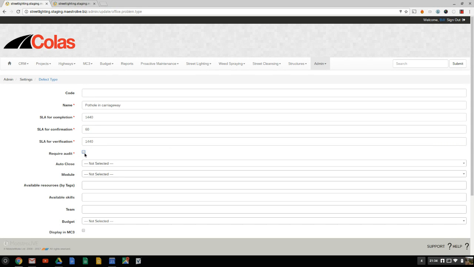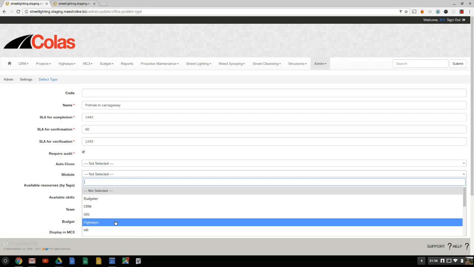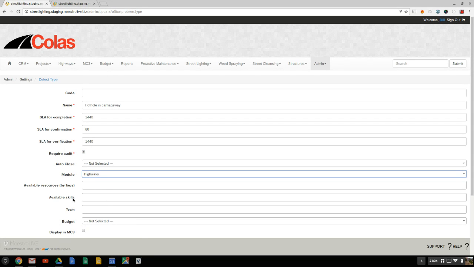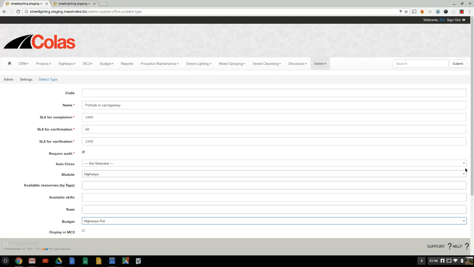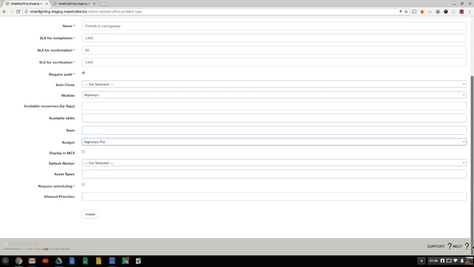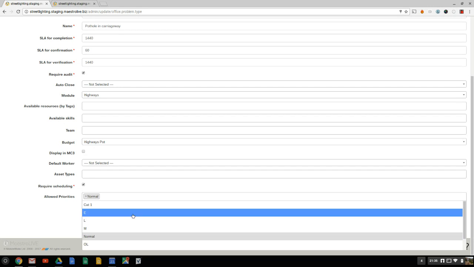Does it require an audit? Yes, I'll say yes it does. Auto close, no module selected. This is going to be for highways. Won't bother setting any of that. I will define it's going to be for the highways pot, and we want it to be scheduled, and allow priorities is going to be normal.